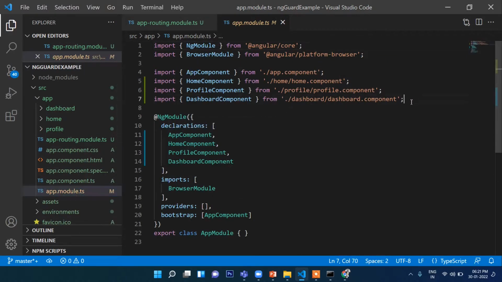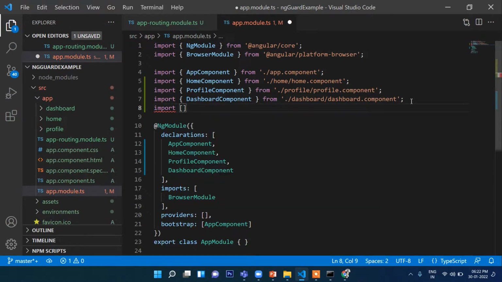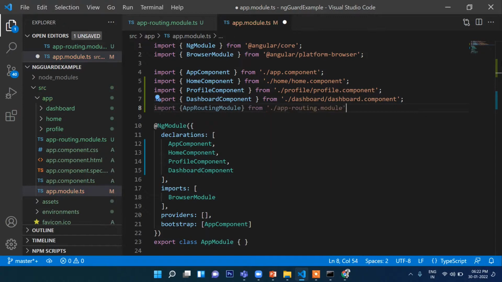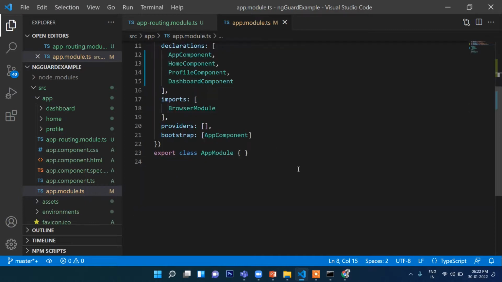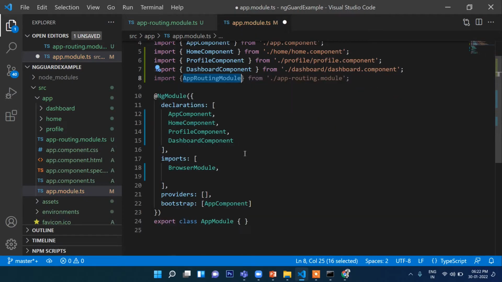Import AppRoutingModule from app-routing module, this one. Now this one needs to be called here in the imports section, not all, just the imports section.